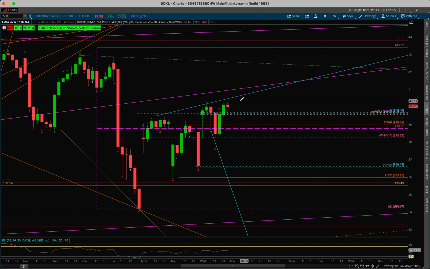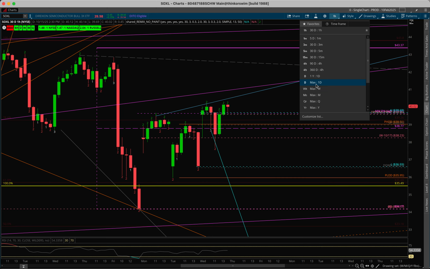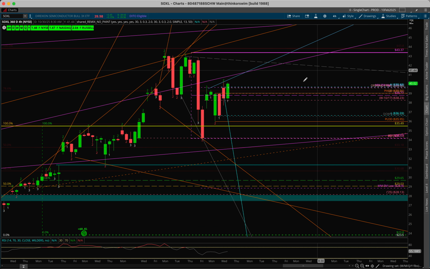Still haven't locked in the higher low on the 4 hour just yet, so waiting to add to that position once we really lock it in. Actually, we did. We climbed back up. Oh, we just didn't go 2 up again. That's what it was. So we're still watching out for this 1, 2 up, 2 down. If we do get the 2 down tomorrow, it would be a 1, 2 up combo 2 down.